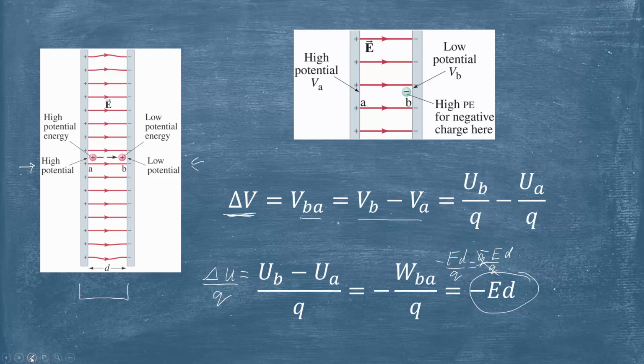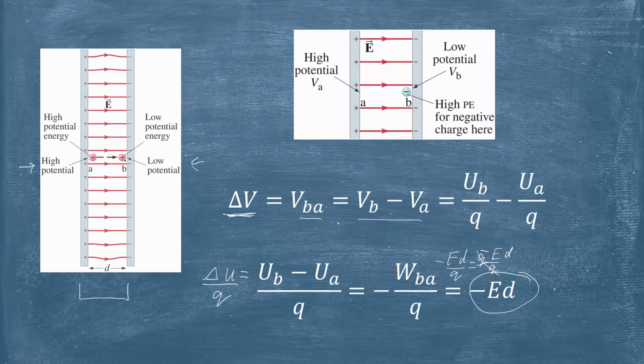And so if we have a positive particle here, I guess my white pen doesn't work so well on this. If we've got a positive charge here, as it moves from high potential to low potential, it's going to have a change in potential energy. It's going to accelerate going this way, so it has to lose some potential energy as it gains kinetic energy.